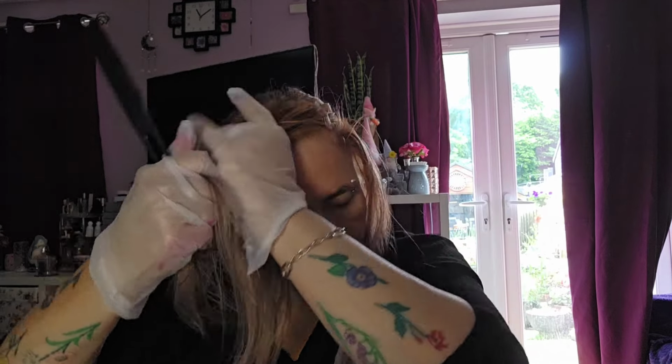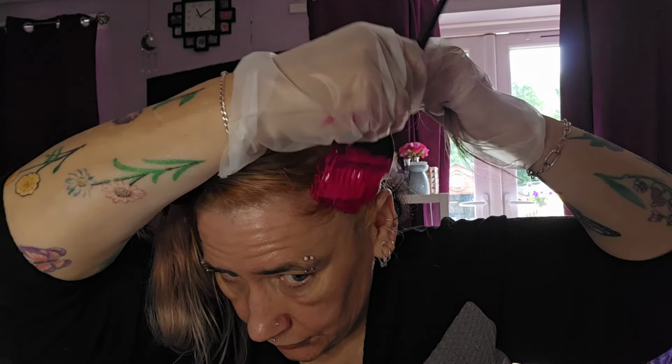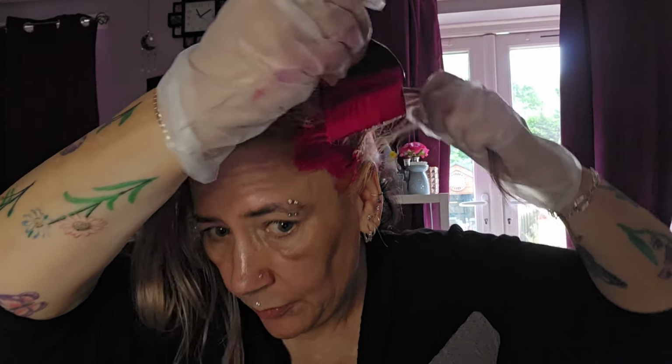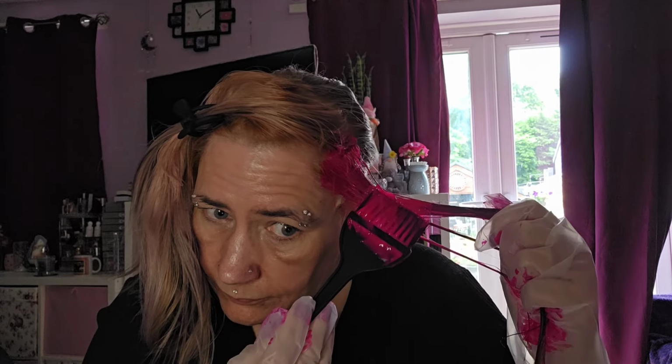That can go up there. And then just comb that there. And then I've got a little clip, so we just clip the rest of that away. And we start here. So I do use a brush, and then just to sort of do the edges like that. Just so that I try not to throw it everywhere, but it will go on my face and I don't care, it will come off. You'll see. And then we just paint it and then pull it through like so, see, and then that's saturated.